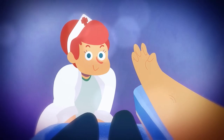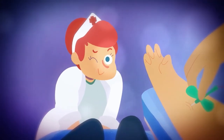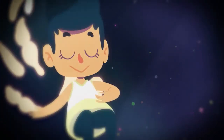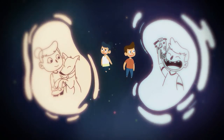Now, you have to take a deep breath. The nurse will place the needle on your arm and you will only feel a little pinch. You can look at what's happening or choose to close your eyes. If you want, think of something good that happened to you or about your favourite thing to eat. And in no time, done!